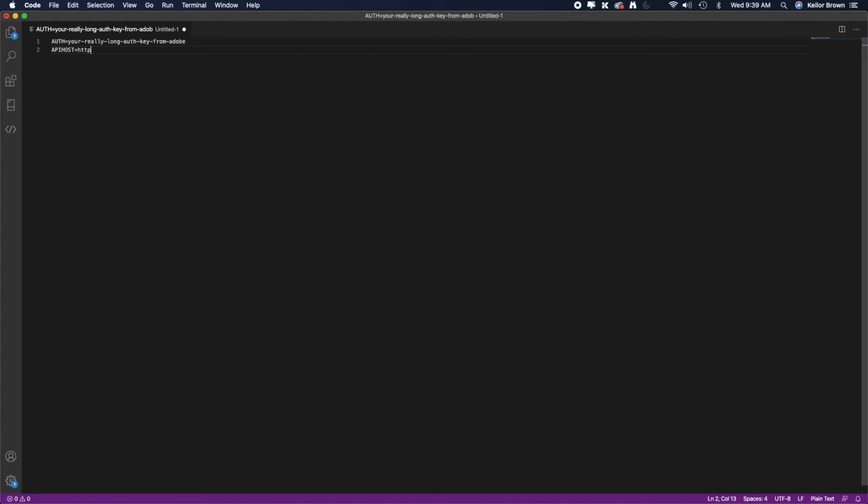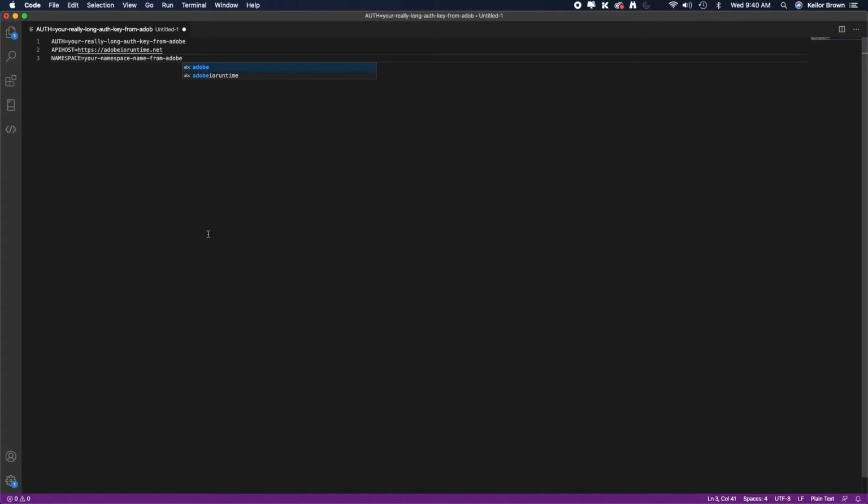It's always going to be the same for any Adobe Runtime authentication. It's adobeioruntime.net, and then your namespace, and that's either going to be what was provided to you from Adobe support, or again what was specified when you created your project in Adobe IO console.